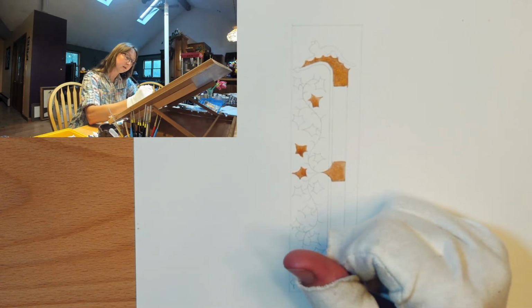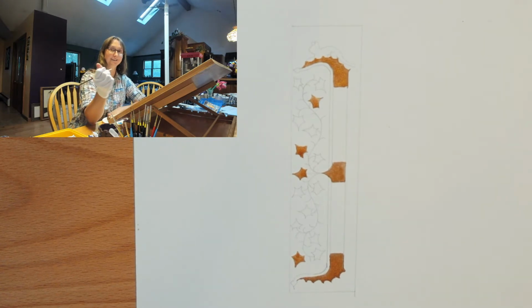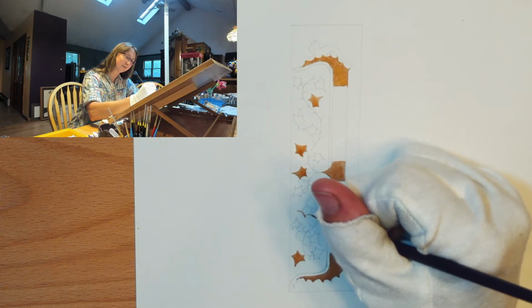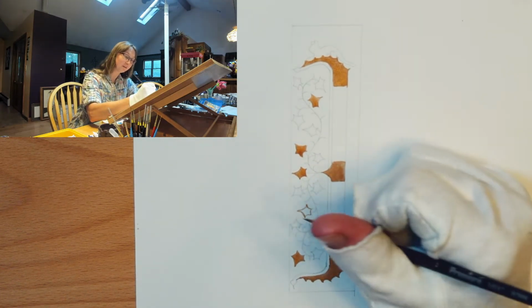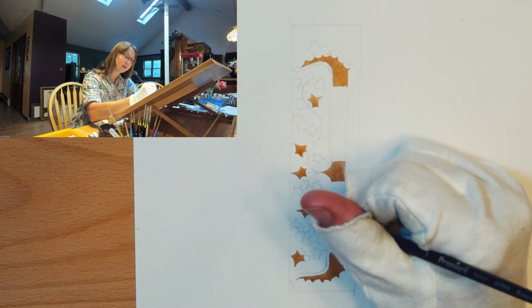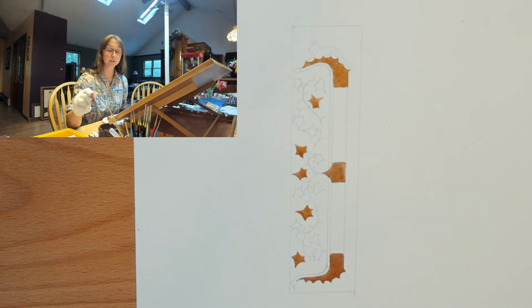We'll do this one. And I forgot the little stem on that leaf, but we can add that in at the end. There's your sin. I found the sin. And this one will be gold. The sin of an uncompleted draft. And the other two will be red and blue. There we go. I even have a good number. And there we are. So that should be it for the gold paint.